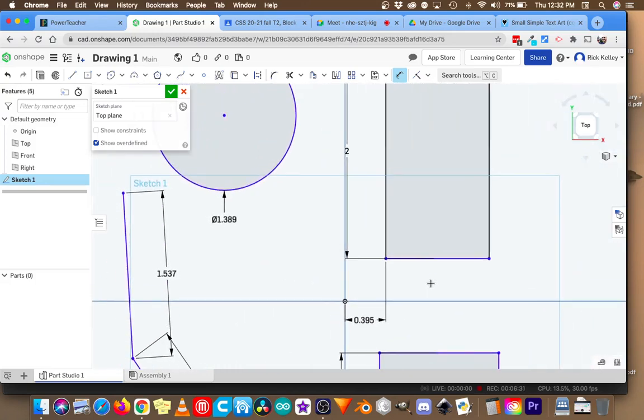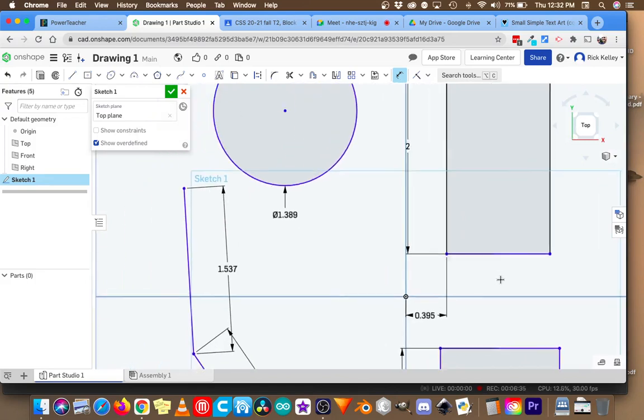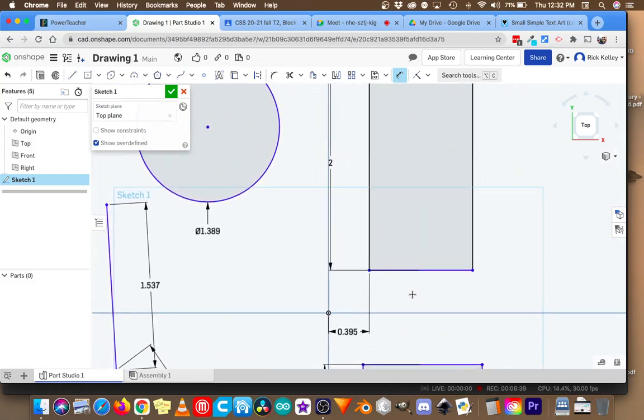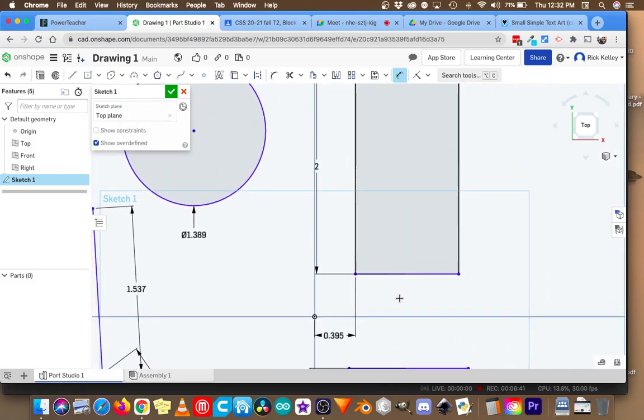Remember to pan on a Mac using a trackpad, hold down the control key and click with 2 fingers and drag. And when I say click, I mean make it click and then hold it down. Don't let back up. The reason only 2 of these lines turned black is because I only gave it 1 measurement here in a horizontal distance. So it showed me 2 lines measured horizontally. If I want this other line here to turn black and the one above it, I need a vertical distance too.